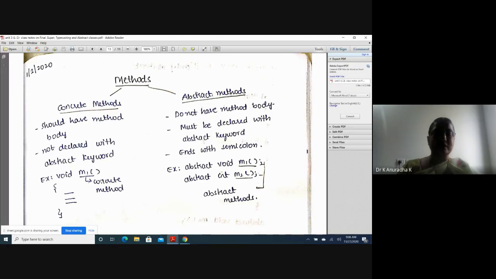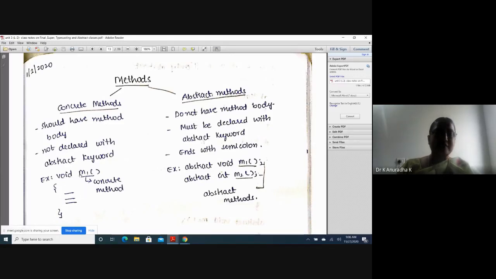Follow carefully. In Java we can write two types of methods, concrete methods and abstract methods. How do we identify a concrete method? Concrete methods must have a method body. Body means open brace and closing brace. Inside this body we write the functionality of that method.